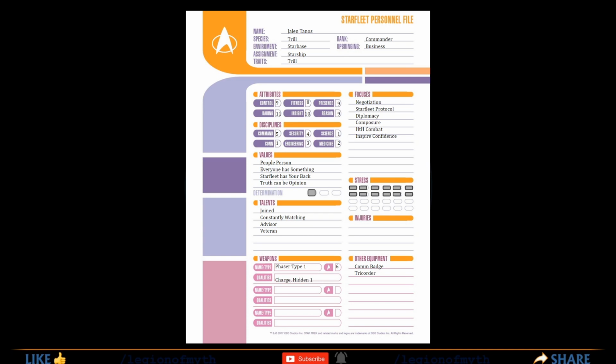Okay. These things have 2 challenge dice of damage. I get a +4 because you always add your security rating to whatever weapon damage that you have. So I get 6 dice. Rolling a 1 gives you 1 damage. Rolling a 2 gives you 2 damage. Rolling a 3 or 4 is no damage on that die. A 5 and a 6 is 1 damage plus an effect. So 2/3 of the dice you roll will have damage on them, 1/3 will not. So 2 of the dice out of my 6 will roll blank, giving no damage. And the other 4 dice will most likely be 1 damage, maybe 2. So at best I can hope for 4 damage with that type 1 phaser.